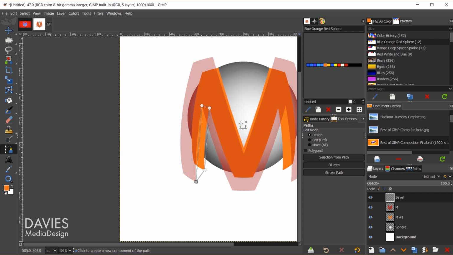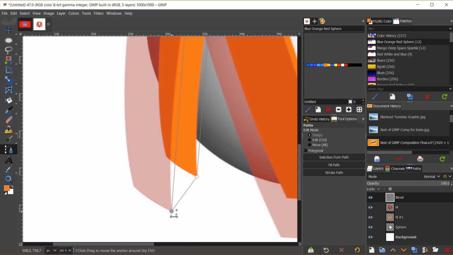So now all those points are connected, which is helping us build up this side, but the curves aren't right, so I'll hold Control, zoom in. If I hold Control and click and drag this out, it'll create a handle, which creates a curve. And if I hold Control and click this way as well, it'll also create a handle going this way. So that can help us bend that in, make it look more realistic.